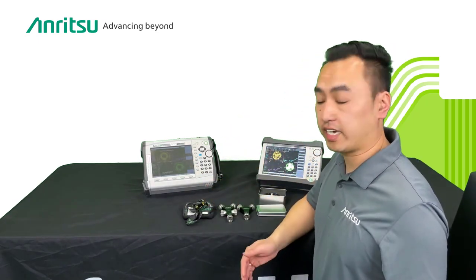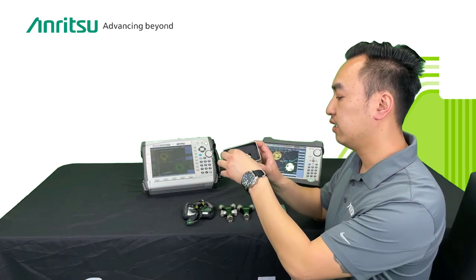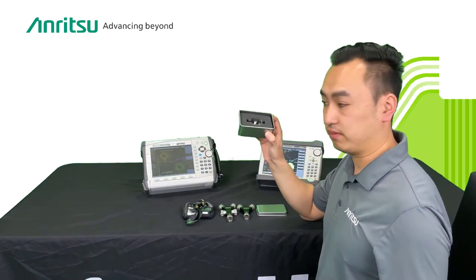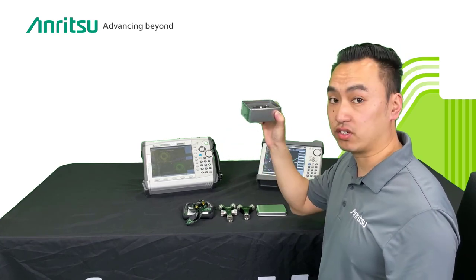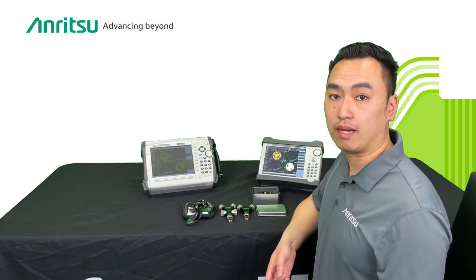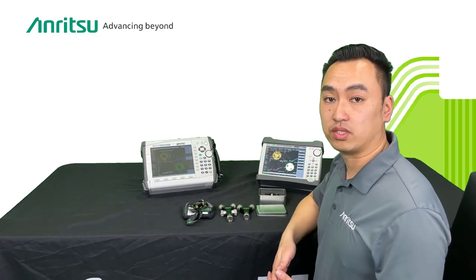Sometimes you will not have these calibration kits and the instrument does not have them on the list. Some of you might be tempted to buy calibration kits online. These are some N-type calibration kits — here I have an N-type connector with a short, a load, and an open. These are relatively cheap online, and in some situations they will work. But how do you enter something like this into your handheld instruments? I'm going to demonstrate what happens when you enter this calibration kit incorrectly into the handheld instrument.